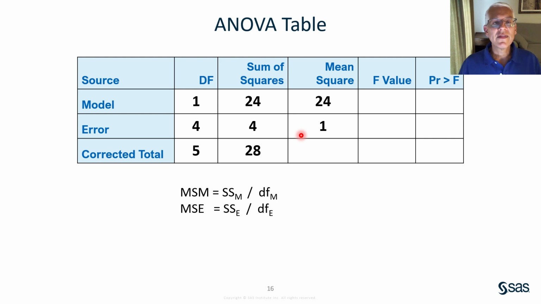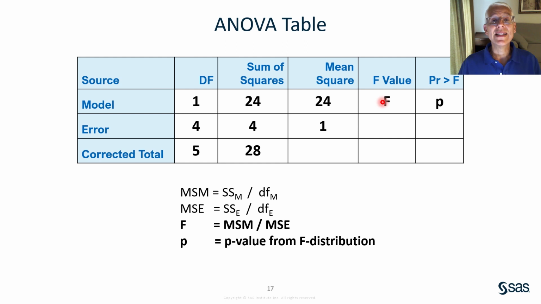So when I start to fill in that portion of the table, I now have the mean square for the model and the mean square for the error. And now we're finally beginning to see what's going to show us whether we have a difference or not. We're going to calculate the F value. The F value, as it turns out, is that ratio between the mean square of the model and the mean square of the error. And here's the theory.